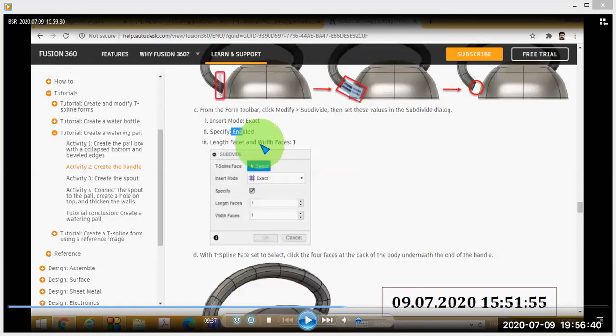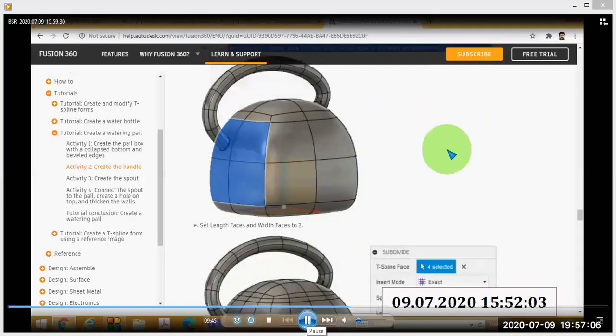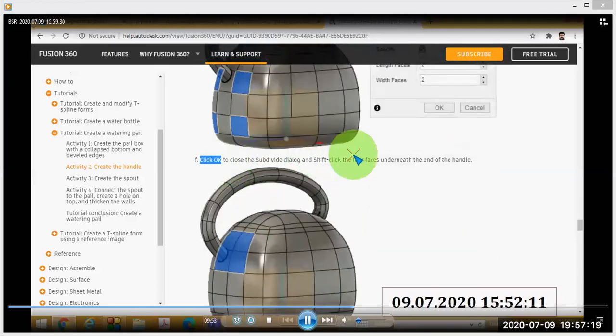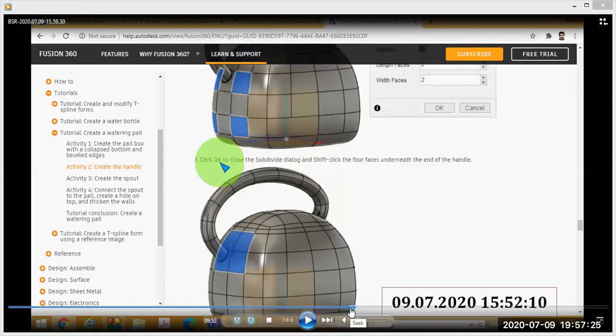Insert mode exact, specify enabled, and length faces with the width faces as 1. Here with the T-spline face set to select, click the 4 faces at the back of the body. Here in the screen you can see highlighted in blue color 4 faces at the back of the body underneath the end of the handle. Then you have to enter the length faces and width faces as 2. Then click OK to close the subdivide dialog, and shift click the 4 faces underneath the edge of the end of the handle.